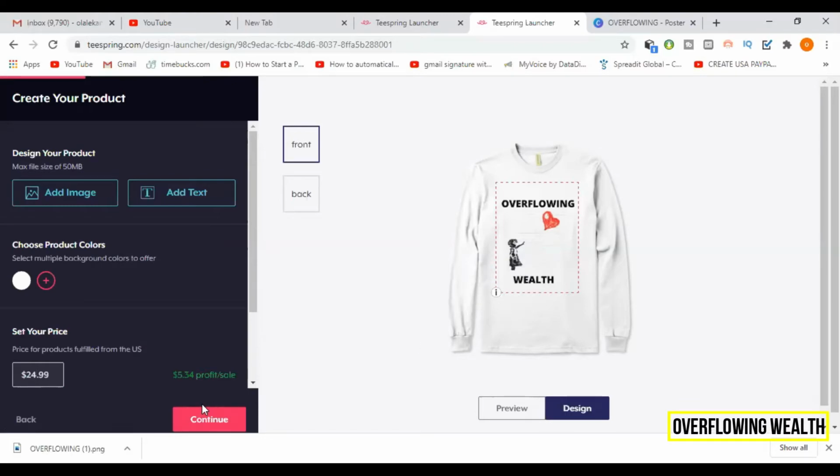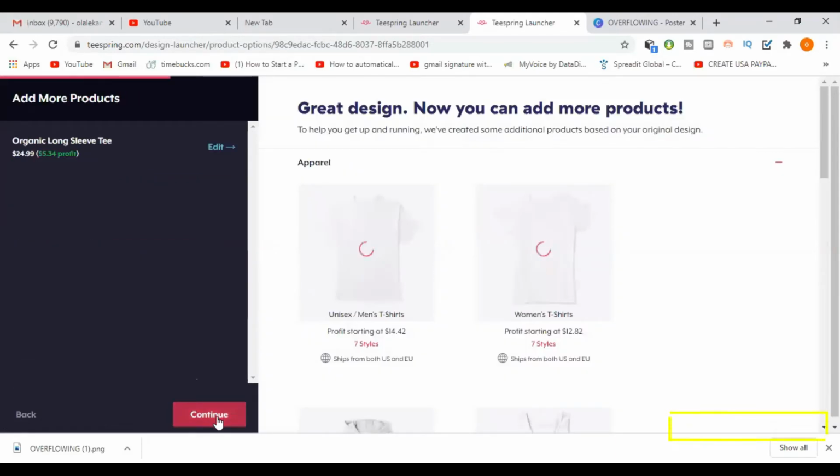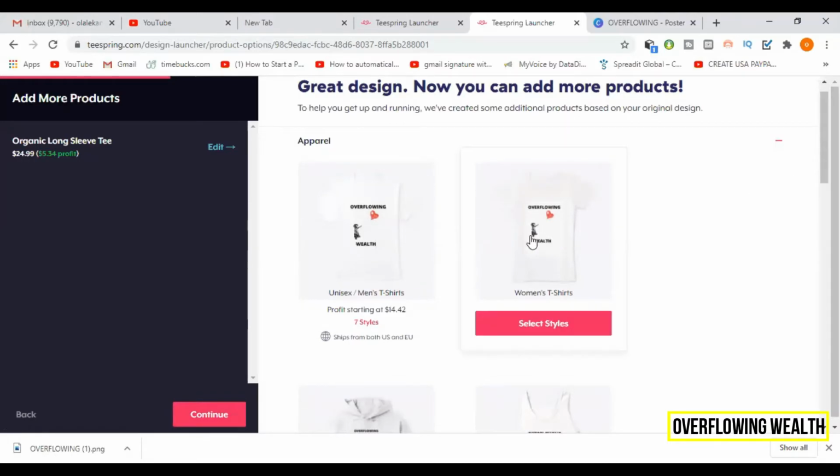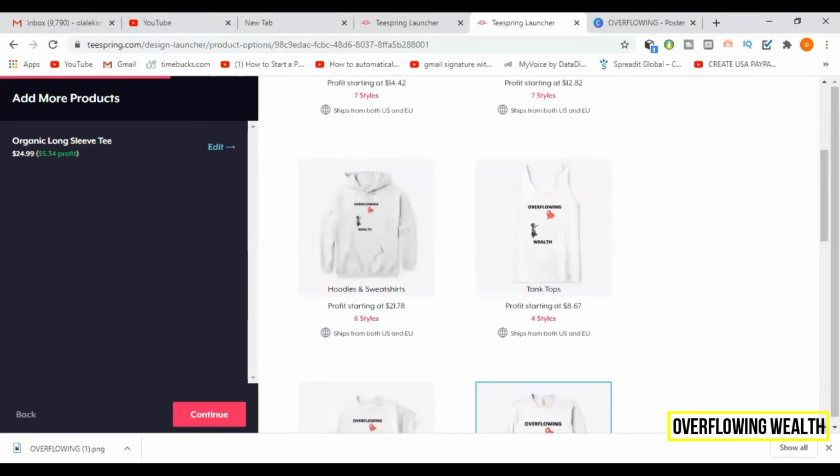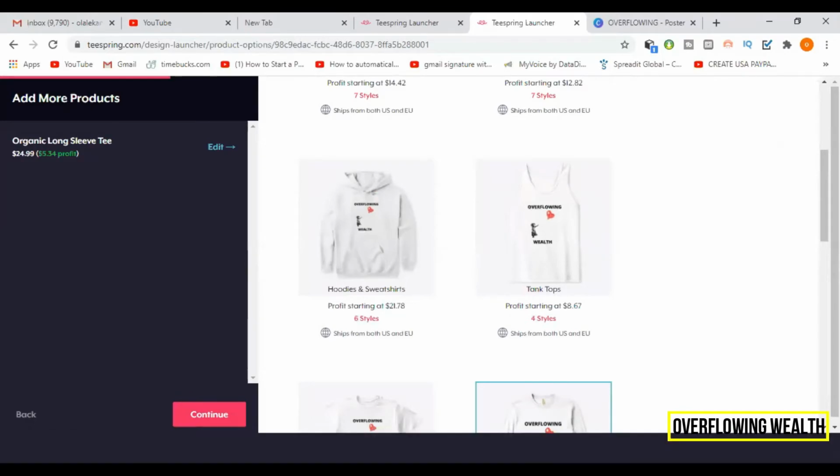So depending on how many shirts you are selling, and you can choose to add text here if you so wish. When you are done, you just click continue. When you click continue, you move to the next level, and it shows you all the materials that you can choose from. You can choose to print the same design on them. There's this short sleeve. Initially we started with the long sleeves. There are some other ones there that you can choose from, depending on what you want and how you want it.